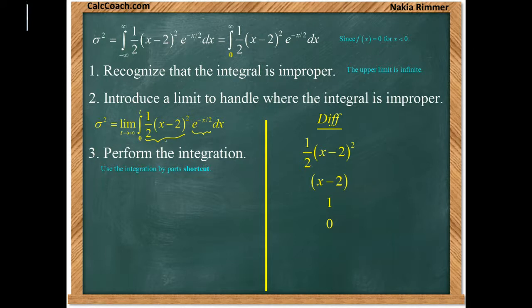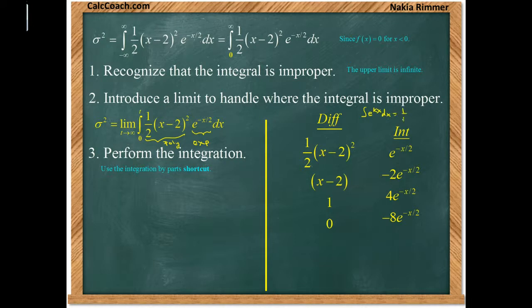How do you know when you can use the shortcut? When you have a polynomial term times an exponential term, or a polynomial term times sine or cosine. How does this shortcut work? Well, then you take the other part, the exponential part, and you take the integral of it the same amount of times. Remember how we do the integral of e to the kx?